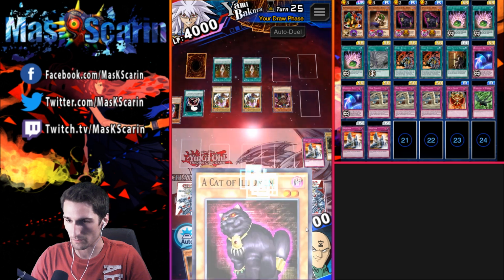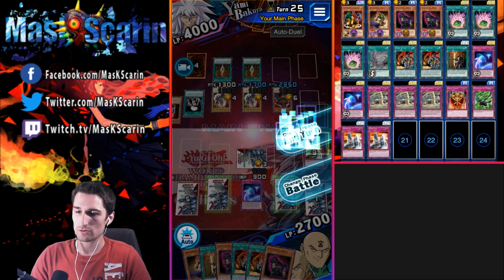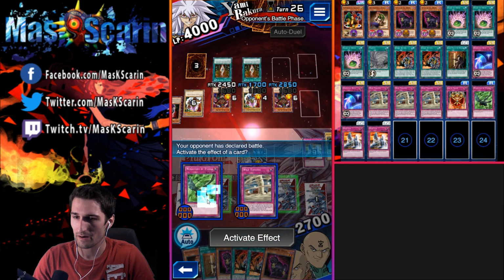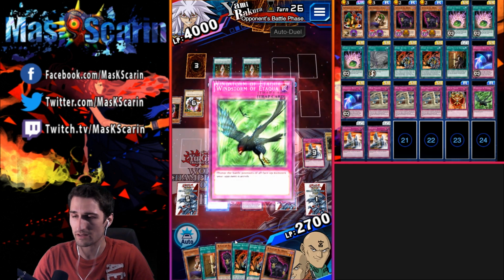Here we go, drawing into 1. And Summoner of Illusions getting set here. Now, this is showing off the new AI. Please, please, please only be a Bakura thing. Please. Declared battle. He is attacking. It is the second last turn, and I do have cards set.